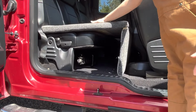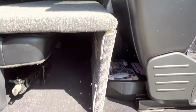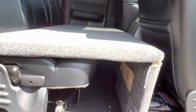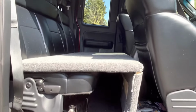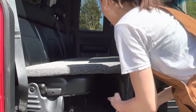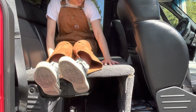Ha! Wow, it looks awesome. I mean, you know, aesthetically it's not the best. Like, you can still see wood there and there's exposed wood there, but this is for dogs, and it's for a truck, so I'm not too concerned about that. This turned out exactly like I wanted it to. I'm gonna sit on it. Let's hope it keeps me steady.